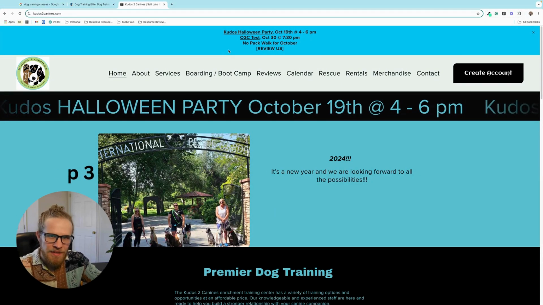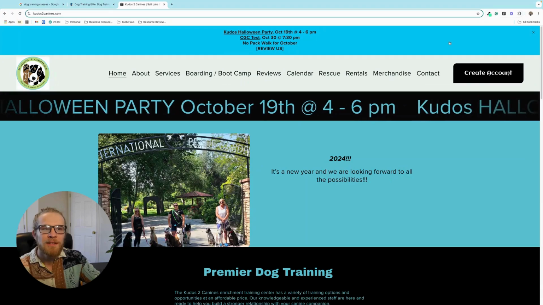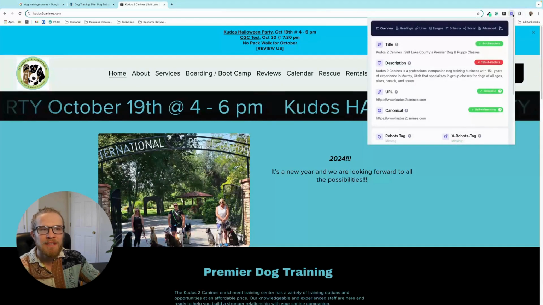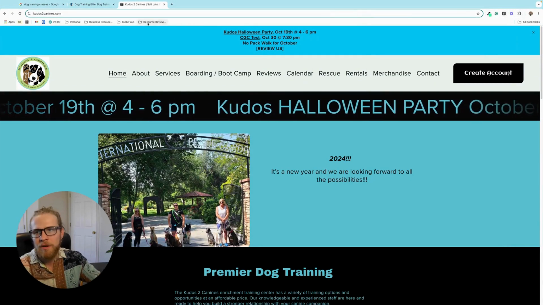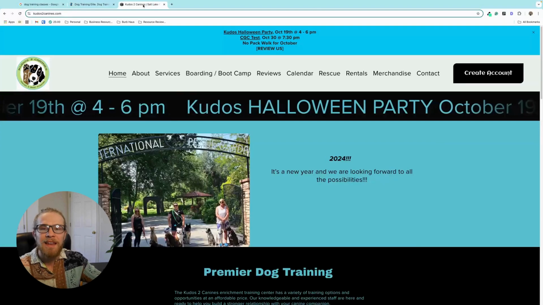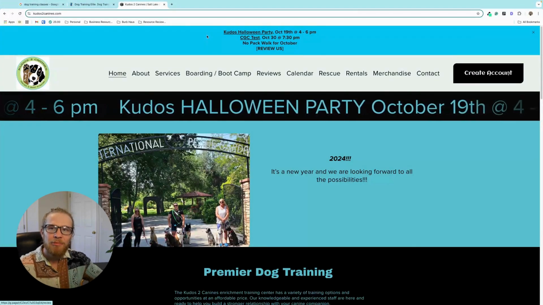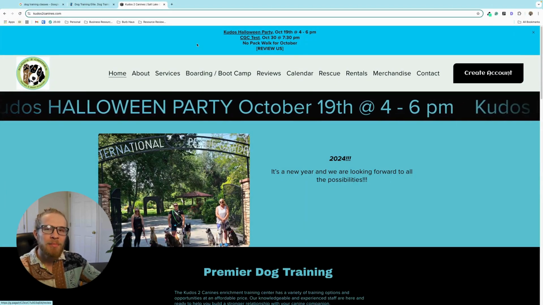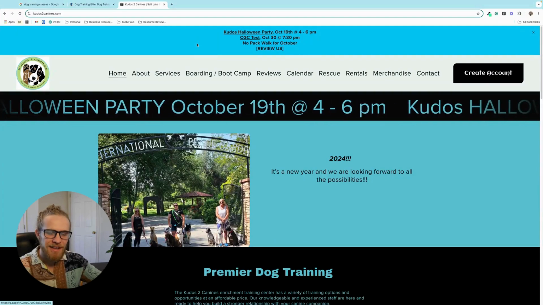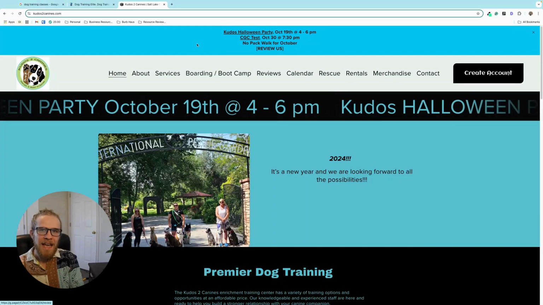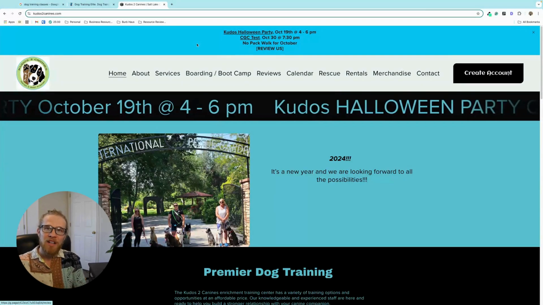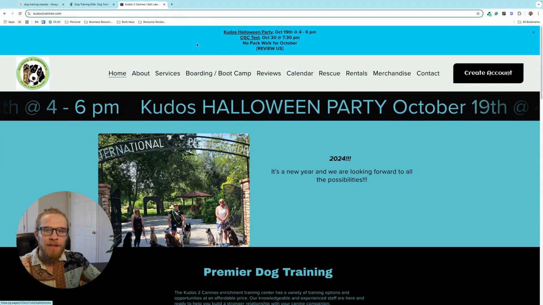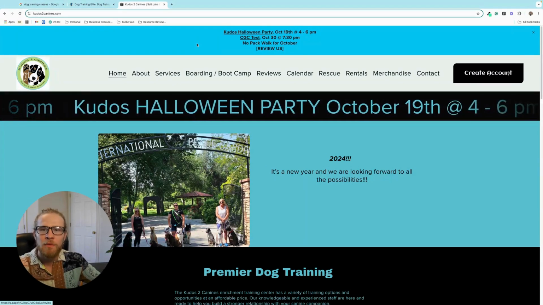In this example, I'm using this as my website, and using the Detailed SEO Chrome extension, compare the SEO elements of your site with your top competitors and update your SEO elements based on that information. Now, the goal is not to just copy and paste that information. The goal is to see how your competitors' SEO elements are set up on their page so you can model that. Now, let me show you what that looks like in action, starting with the home page.